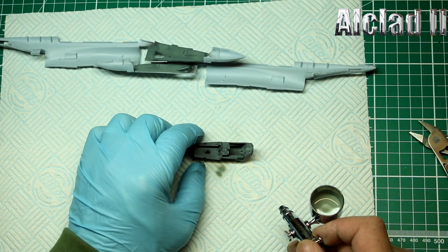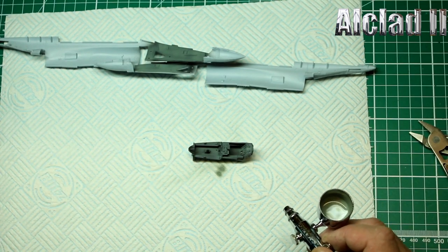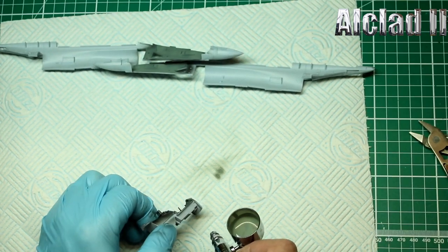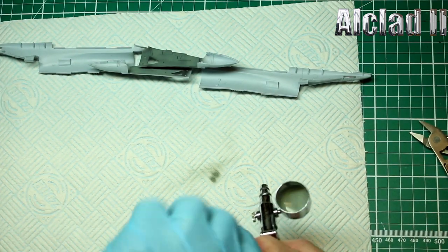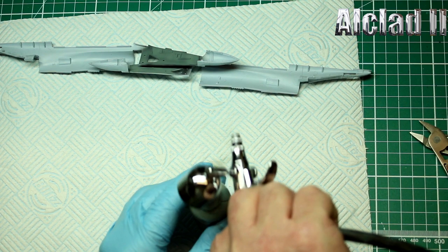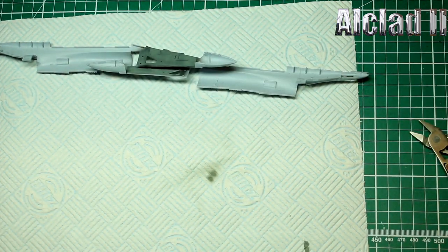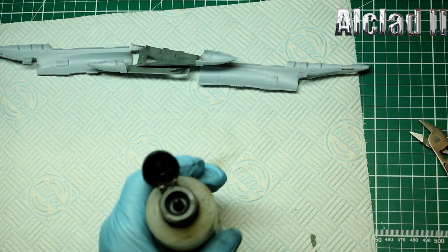That's that bit — what else have we got to go gray, apart from my hair? That's about it for now, so we'll put that to one side. Just to make sure — get rid of what we've got in the airbrush. Put it in the holder for a sec, put the lid on. Always put your lid on — acrylic paints will spill and go everywhere otherwise. Right, so blow the paint out of the airbrush.